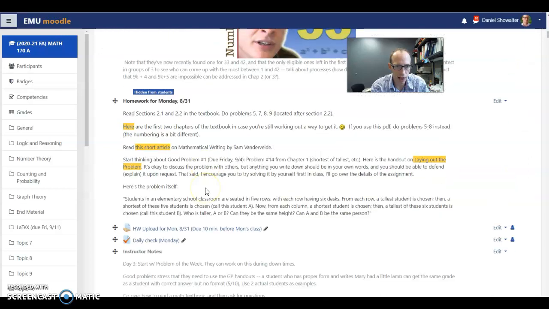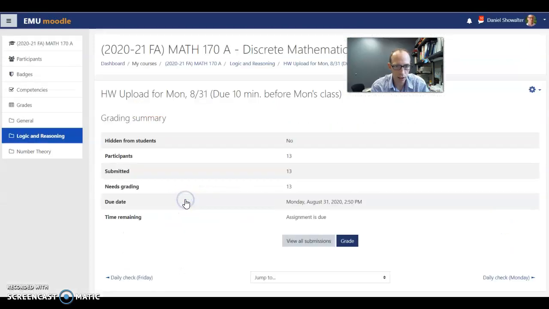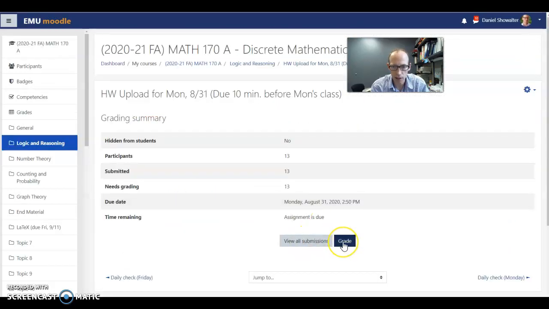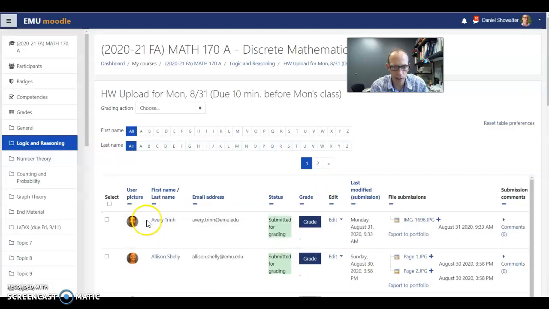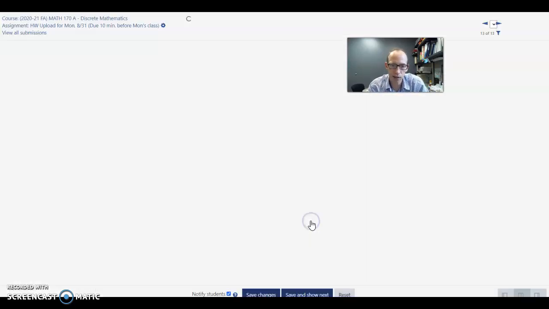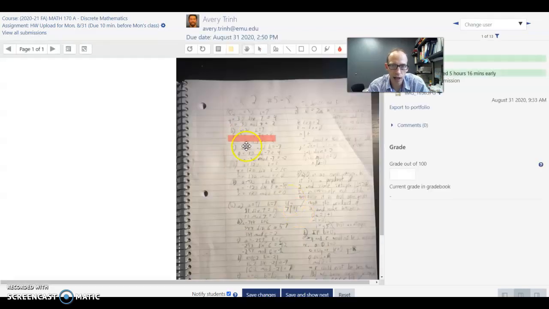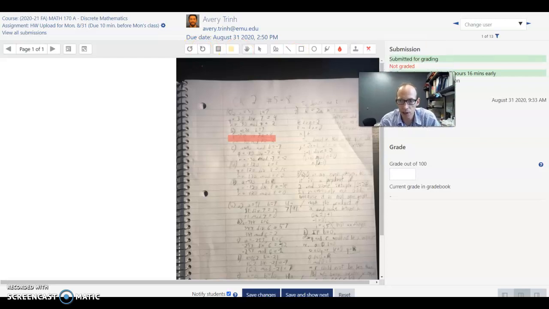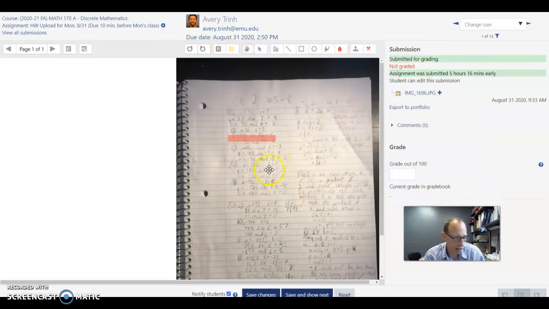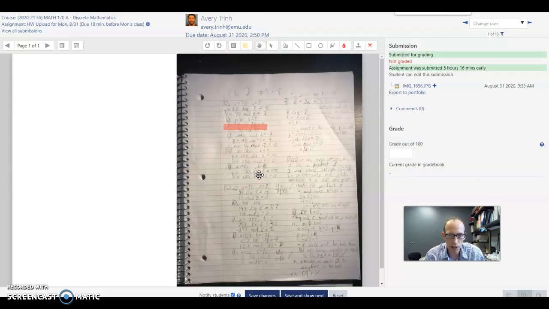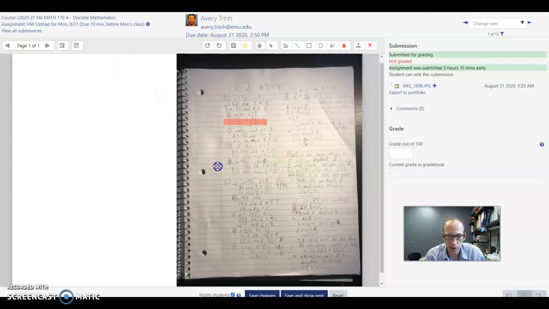And then if I click on one of these and I'm grading, or not really sure what the difference is there, but then I go in, they've already uploaded, they've taken pictures of their homework, uploaded. I click on grade, and it'll allow me to see this. I can rotate it if they took a picture and it's sideways or something. I should be able to expand that if I want to.